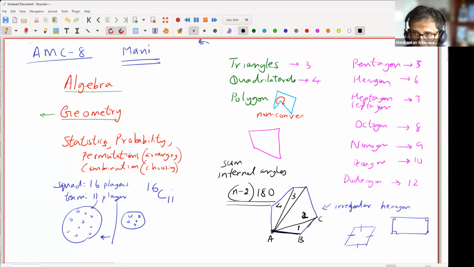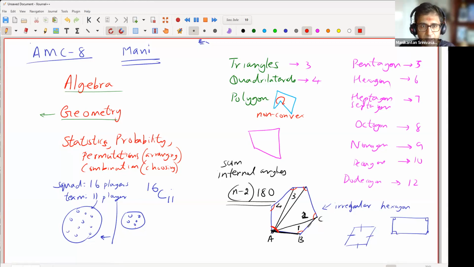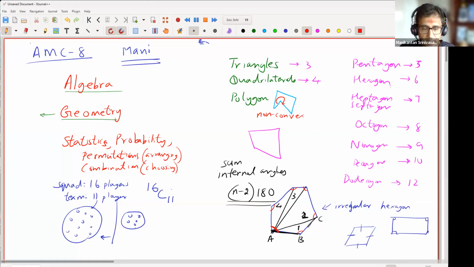Because what is an internal angle? This is an internal angle, this is an internal angle, this is an internal angle. I've marked all of them with the same symbol, but it's not like they are all the same. They're all different values. But the angle at A effectively gets counted as part of different triangles, and all of those contributions add up to form A. Like that, every angle gets counted as part of some triangles. Totally, we get the sum of all these internal angles as n minus 2 times the sum of angles in each triangle, which is 180.